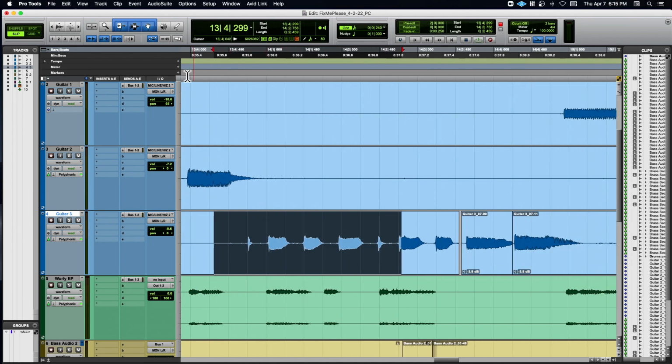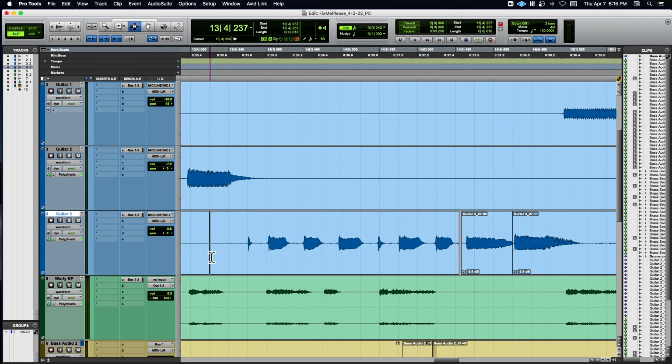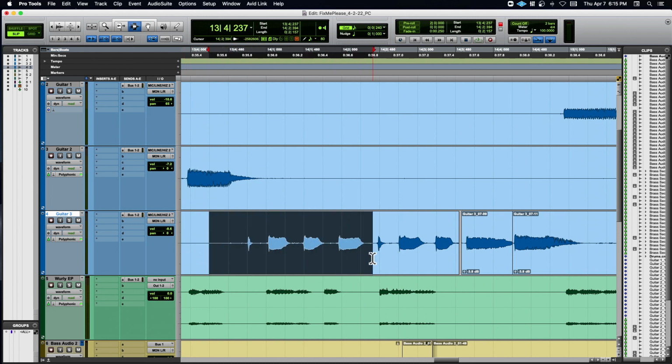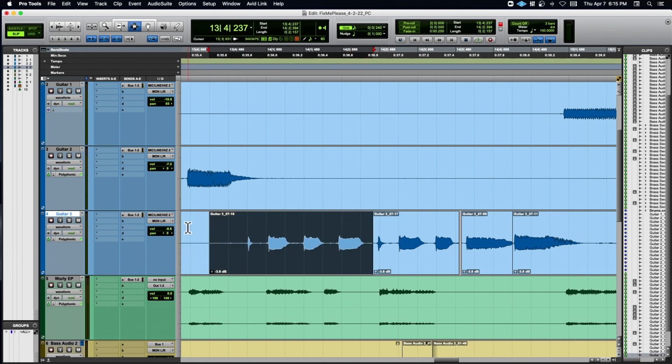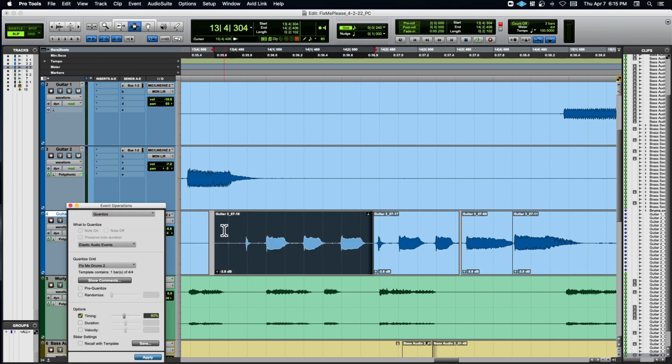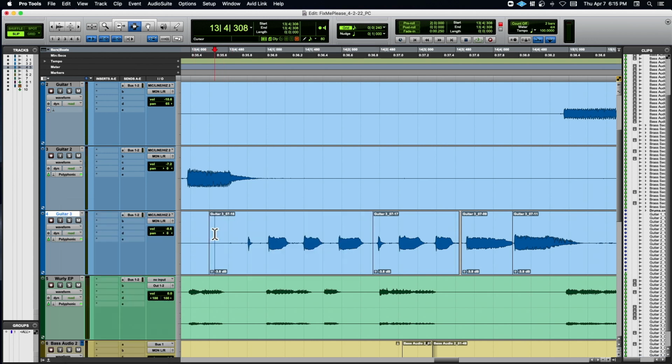Right? The quantizing is not going to work. What you have to do is highlight this area and then either do B or Command E to make that a separate clip. And then that clip can be quantized. That's one thing that people always get confused.